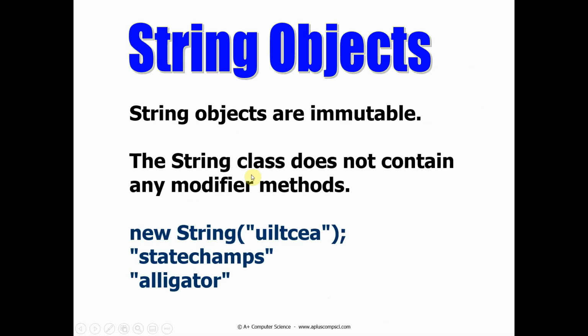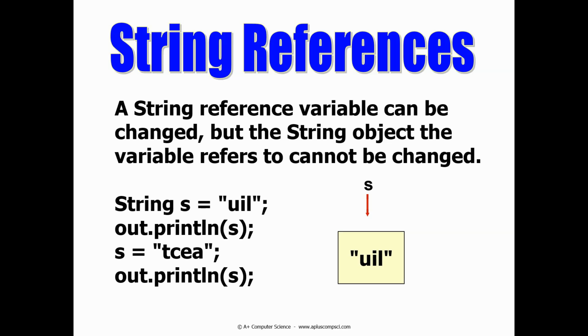Now, I was kind of alluding to this earlier. There's this word immutable, and string objects are immutable, which means you can't change them. And so I'm going to keep saying the string class does not have modifier methods. The substring method doesn't modify the original string. It produces a new string. And so you can change a string variable. Like S can store one string, and then you can replace that string with a new string. That's different from saying that original string object could be modified, because it can't. So you can see the old string object got replaced with a new one.